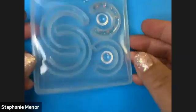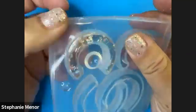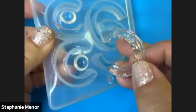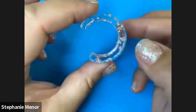Okay, so we are ready to demold this. This is the fun part. You can see it pops out very easily. Just kind of put your finger underneath and pop it out. And this is what we have. No editing involved. This is the real thing.